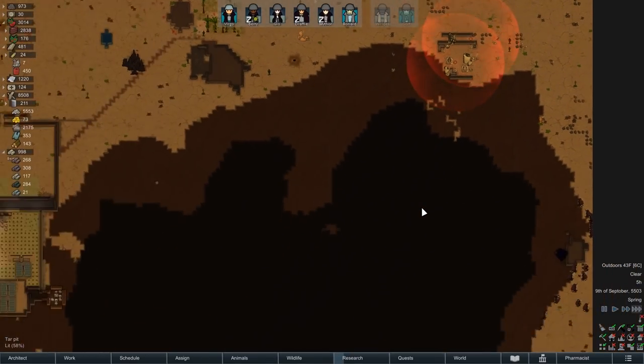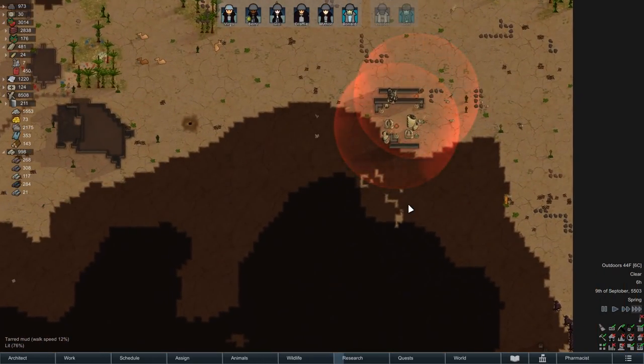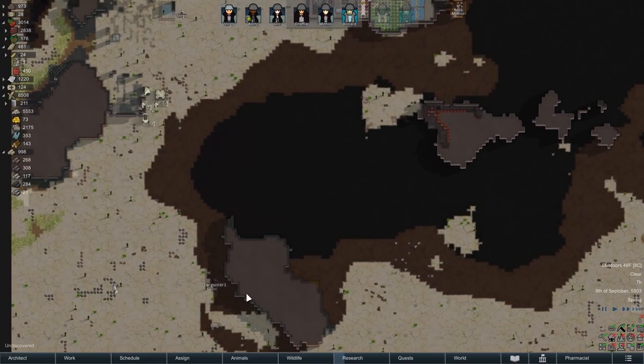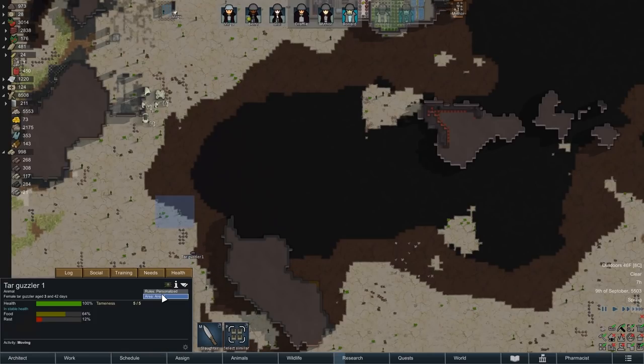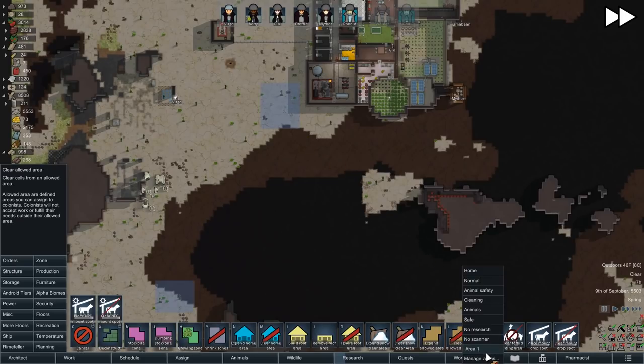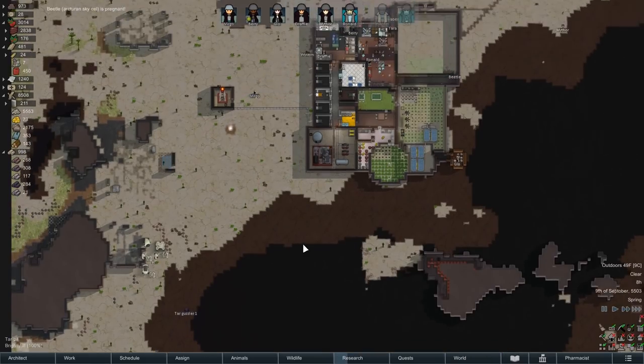Now, it's going to be miserable to deal with once it wakes up. Well, not that bad. I can't just sit back and mortar it though, unfortunately. Okay, Tar Guzzler, how are you doing? Almost there, good news. It won't be long now. Hey! Our sky eel is pregnant.